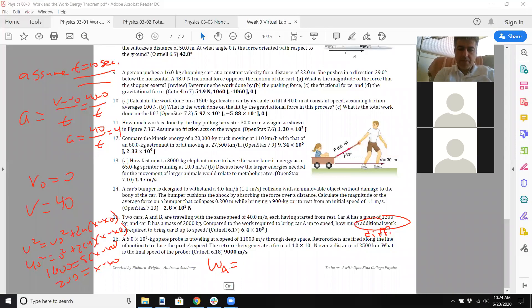Actually, let's do it for B first. No, compare to A, got it. So A, 1200 is its mass, so acceleration was 4, and distance covered was about 200. So it's 4,800 times 200, 96 and 4 zeros, so you get that.